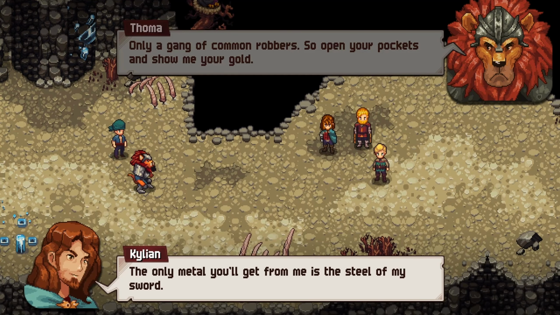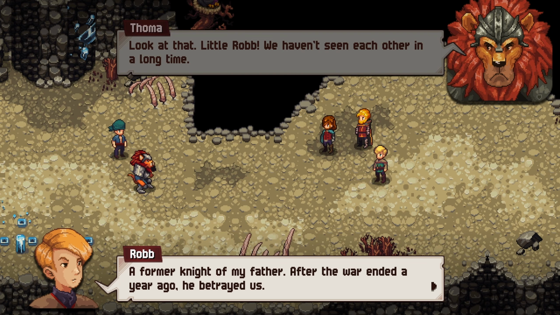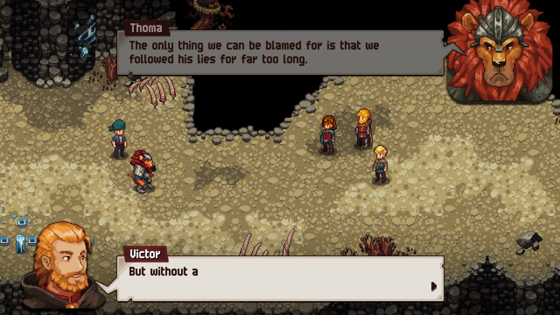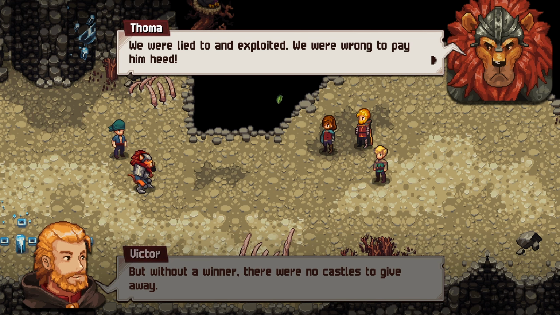You know him? A former knight of my father. After the war ended a year ago, he betrayed us. We did not betray anyone. It was your father who could not pay us. The only thing we can be blamed for is that we followed his lies for far too long. Let me guess. After the war reserves were empty, you were promised land as payment. But without a winner, there were no castles to give away. We were lied to and exploited. We were wrong to pay him heed.